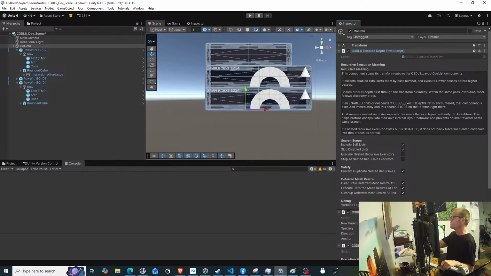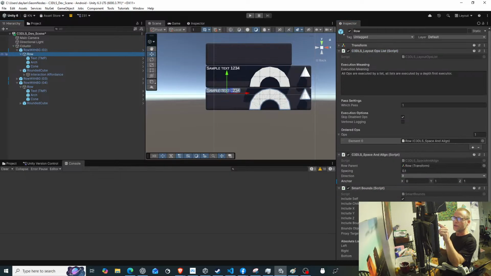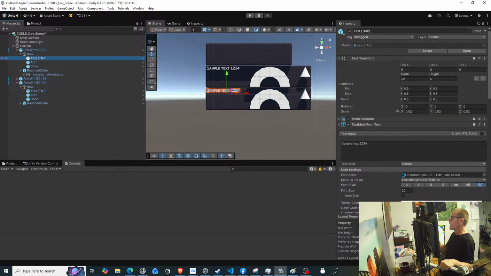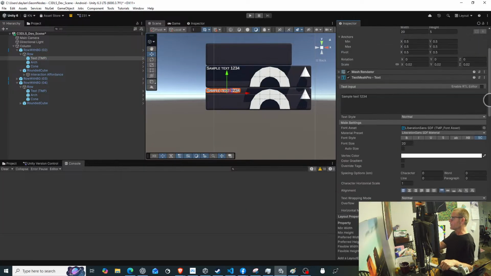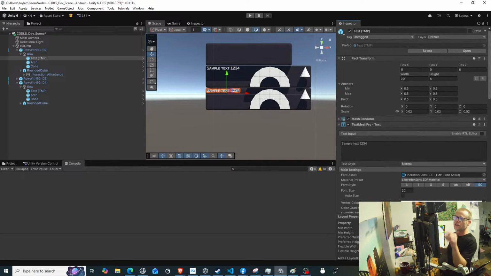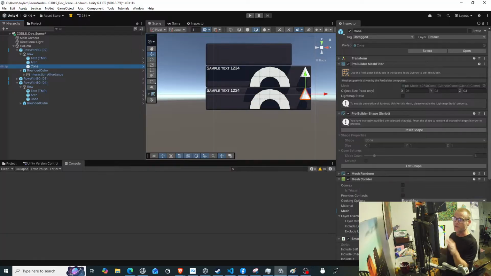So execute depth first goes through every branch and goes to the bottommost thing in the branch. So first it would go here, and then here, and then here, and it would say, are there any lists of operations to execute? This one doesn't have a list of operations, so then it would go here and check, and here and check. None of those have operations.